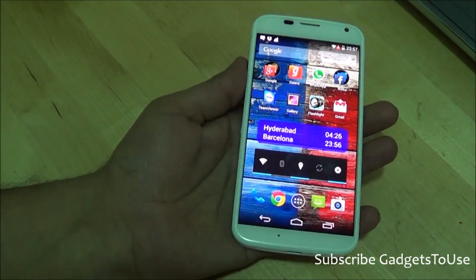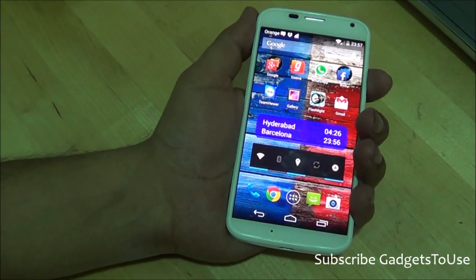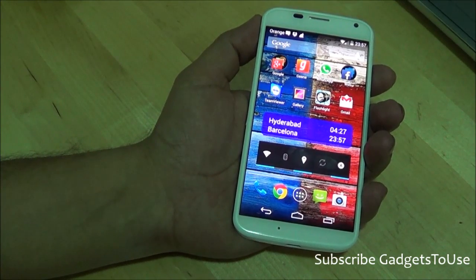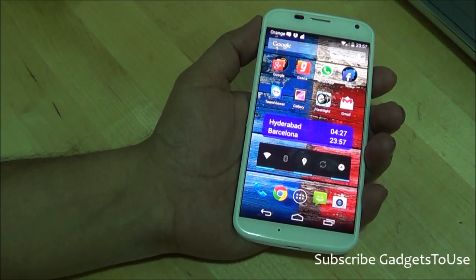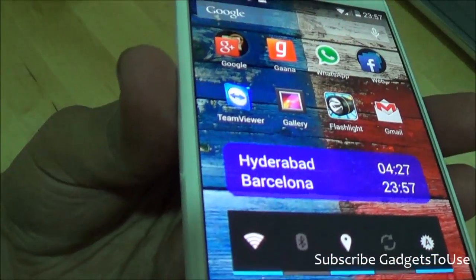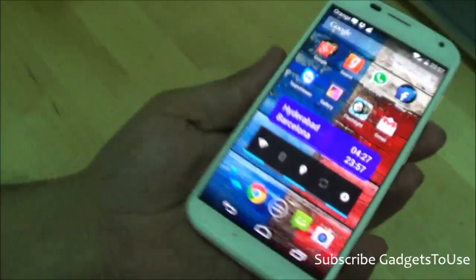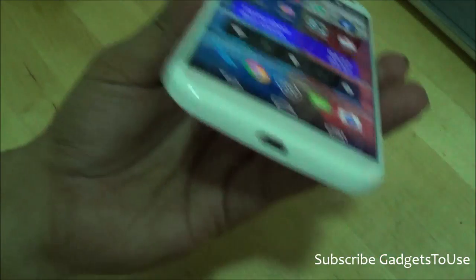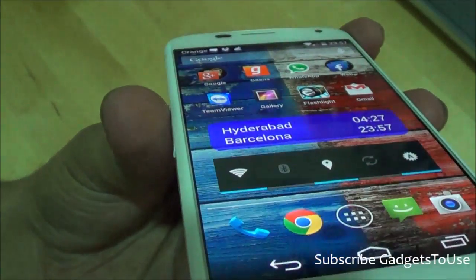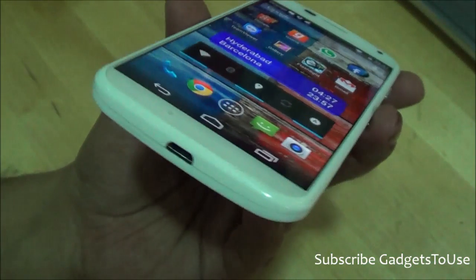So when we talk about this device, it is a pretty handy device, not a very big display phone, I would like to say. This device has a display size of 4.7 inch, a resolution of 720 by 1280. You have a pixel density of around 312 pixels per inch, which is fairly good. So you cannot notice any kind of pixelation on this device, as the font size is good and the display is also pretty good. It is an AMOLED capacitive touchscreen display, pretty good in terms of the color reproduction, I would say, and the viewing angles of the display are also pretty good.